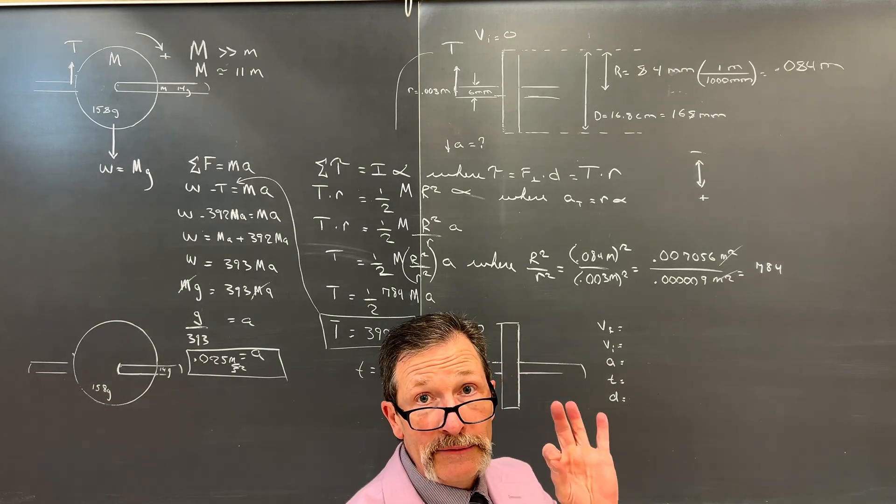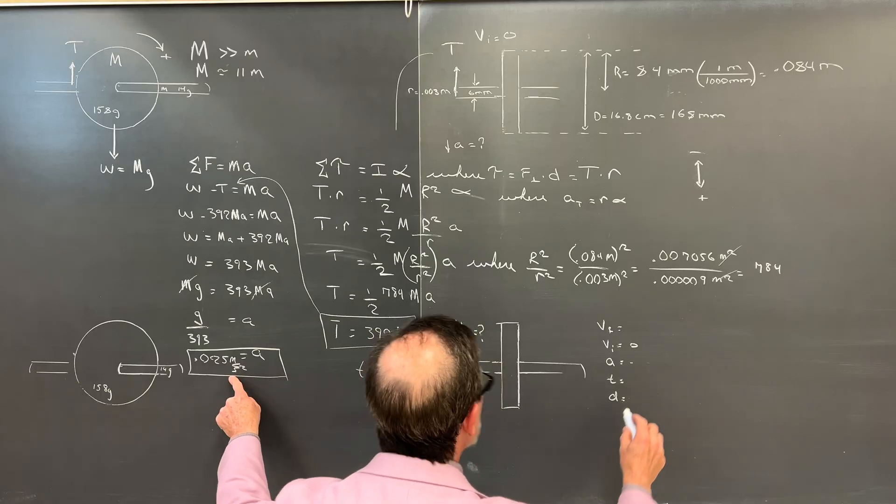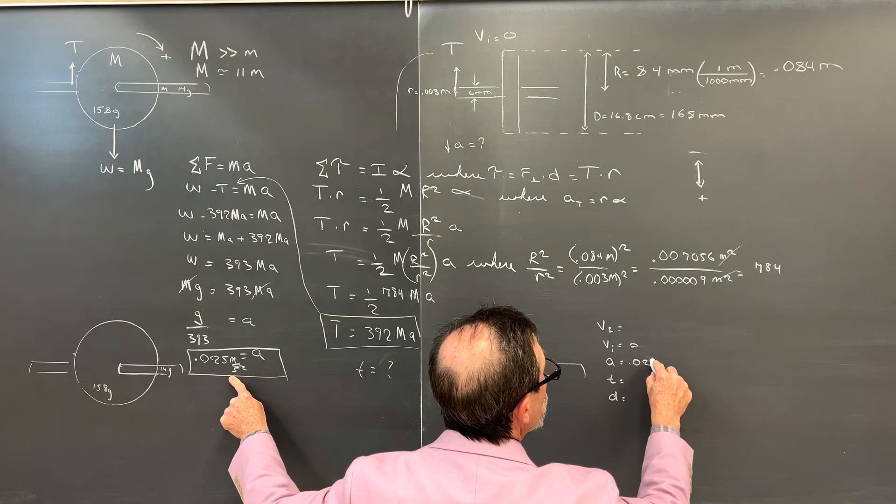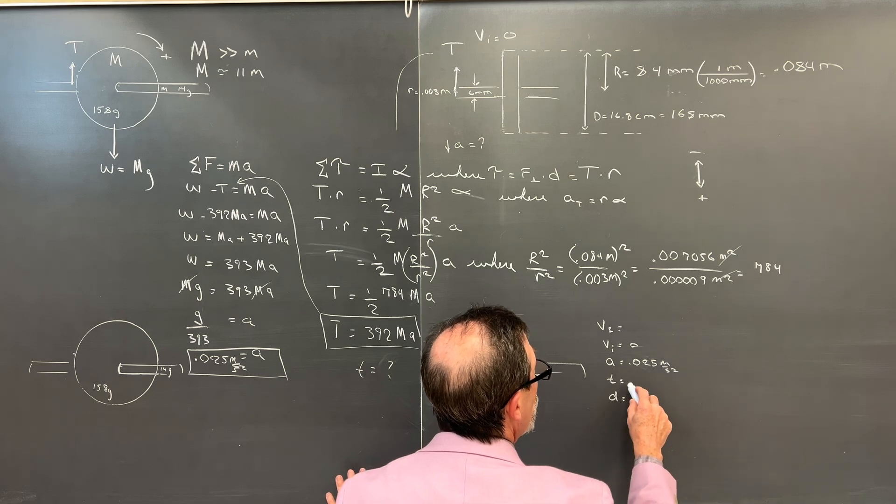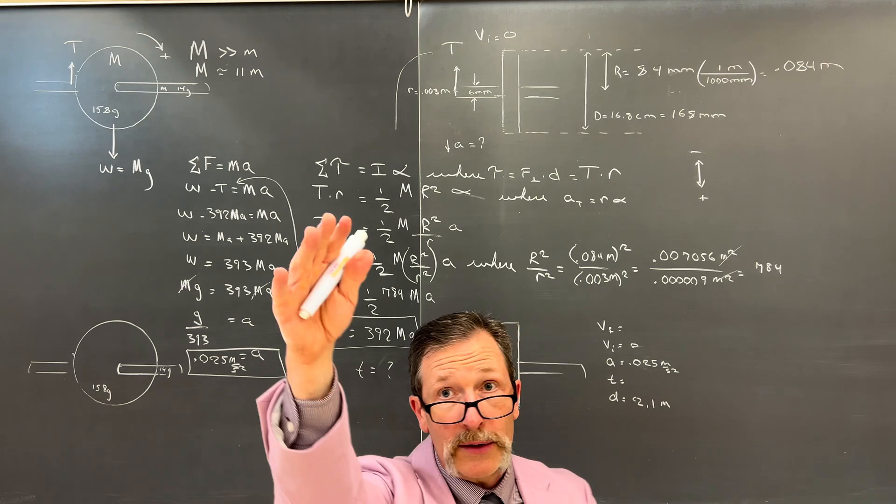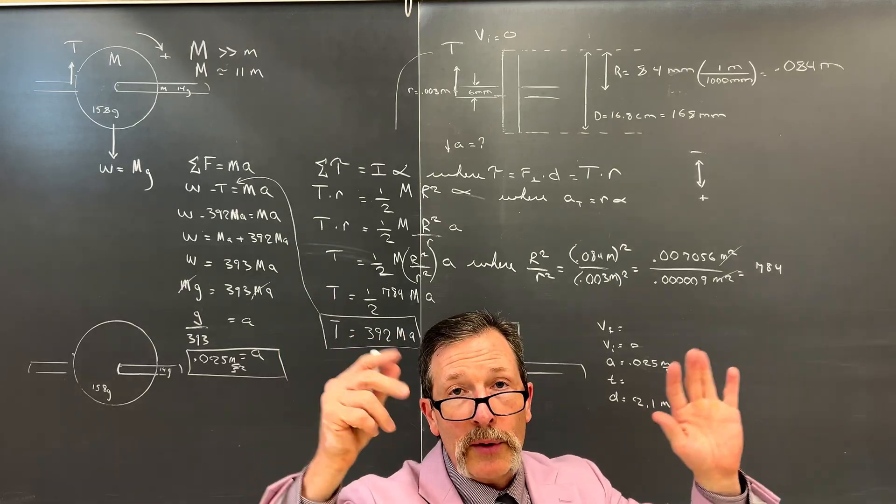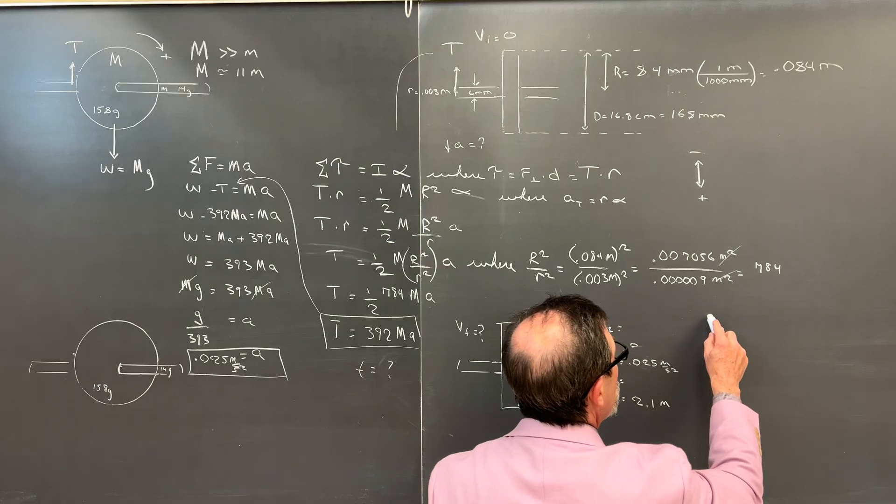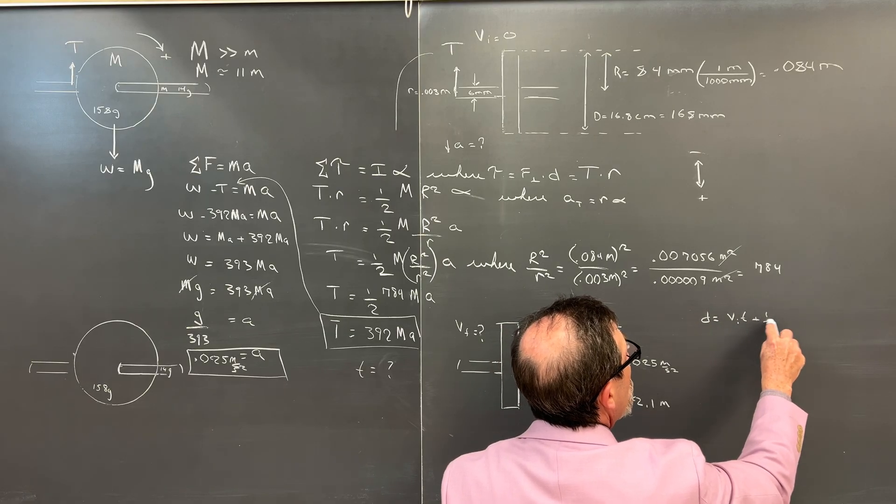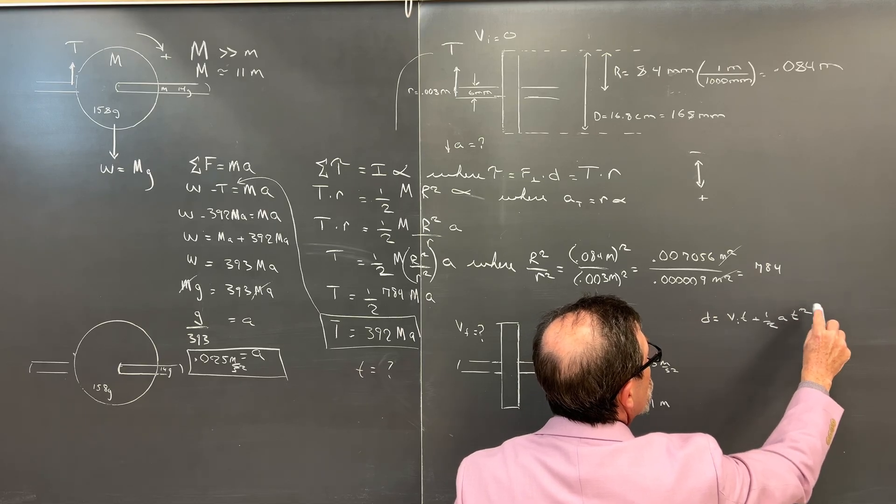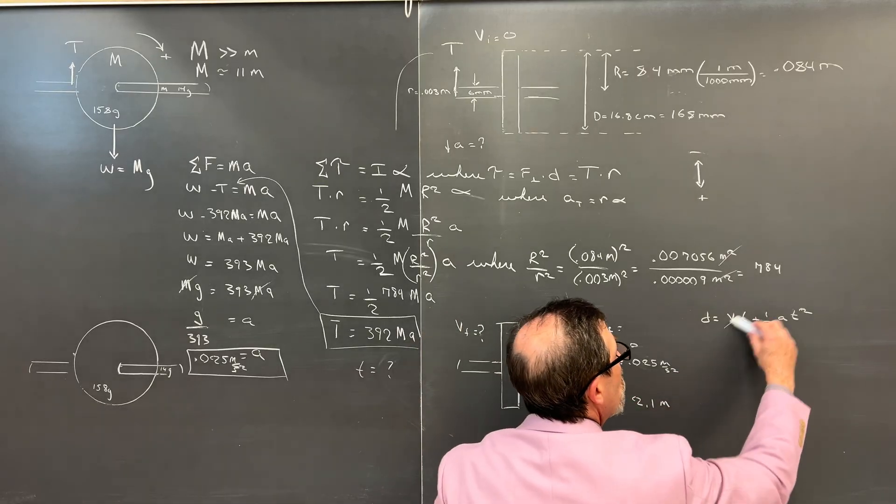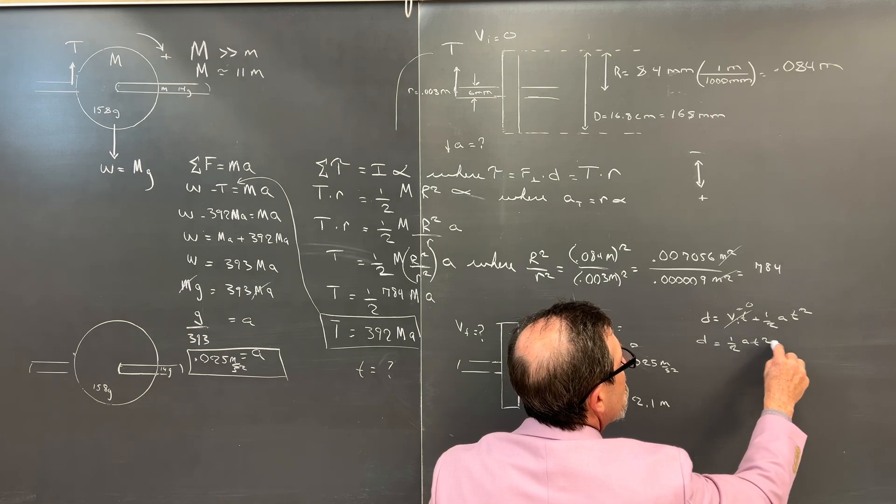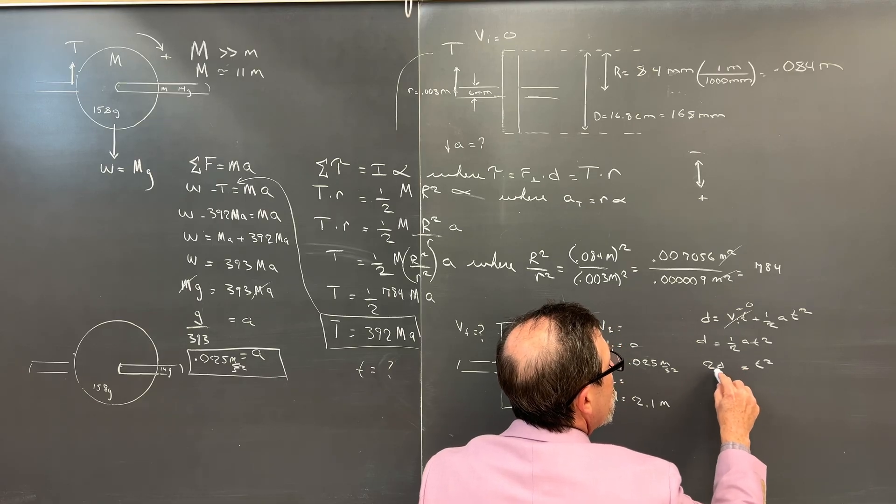We know that we started with a Vi of zero. So I can put zero here. Our acceleration is 0.025. And that is meters per second squared. And our distance was 2.1 meters going down. We'll leave that positive. We can make them negative now if we wanted to. But regardless, I measured it. It's about 2.1 meters that it fell. Probably use equation three, which is going to be our distance equals our velocity initial times time plus one half a t squared. And remember that Vi is going to be zero. So that just goes away if that's equal to zero. So d equals one half a, and then we would do t squared. T squared would be equal to 2d all over a, square root that side, square root that side.